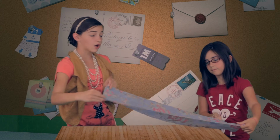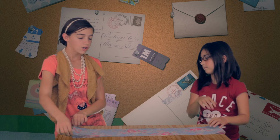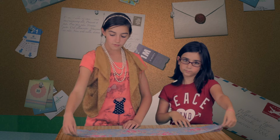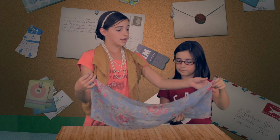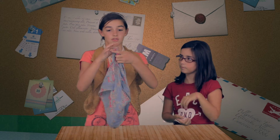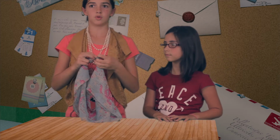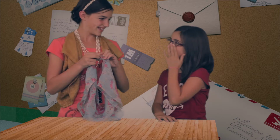Next, we lay the scarf flat down on our flat surface table and get two of the corners and tie them together. You may do a double knot so it doesn't fall out in public, which would be quite embarrassing.